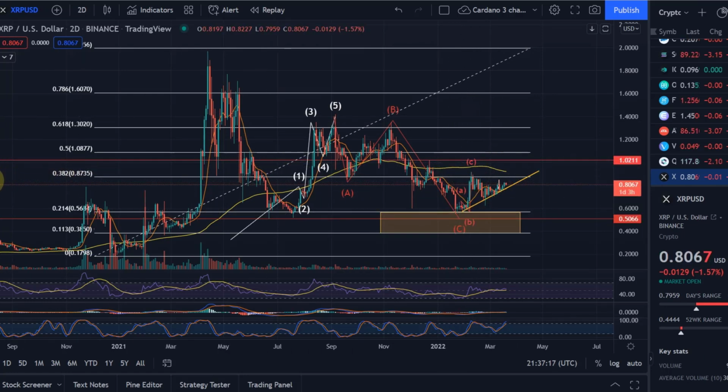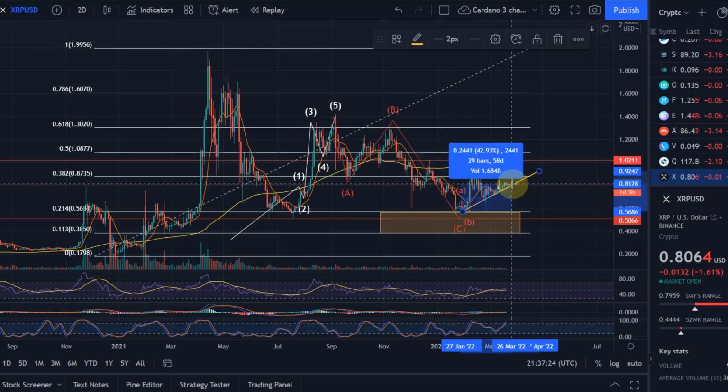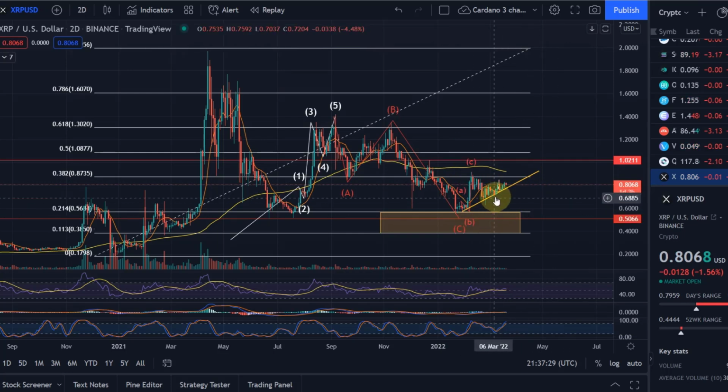And since then, from the top level of that target area, we've already moved up 40% or 45%. That's quite decent, but it's far from what I would like to see in my crypto portfolio. I'm looking for a 10x or whatever, and that will only happen after this correction is properly finished. We haven't finished it yet, or maybe we have, but we cannot see a confirmed breakout. I want to see the breakout above $1.02, and then I will be much more confident in saying that we can move to new all-time highs.